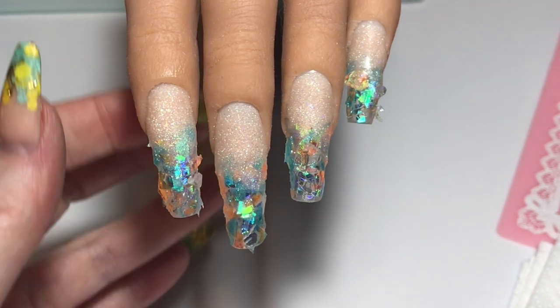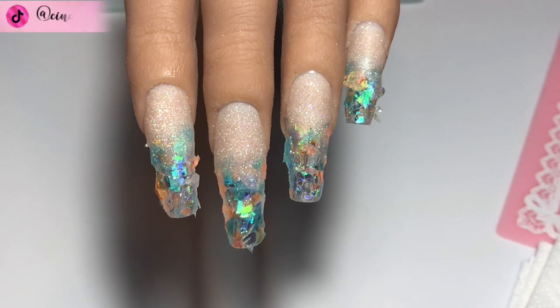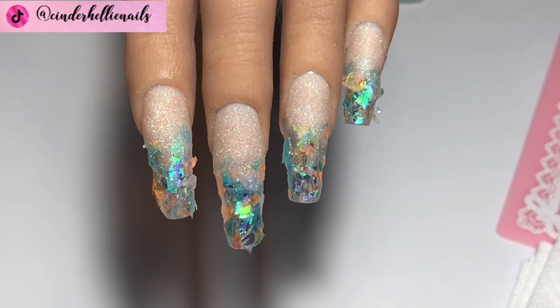If you wanted to get the Mylar to lay slightly flatter and sort of shape to the contour, the curve of the nail, you could use something like the bits of plastic I use with glitter shapes and really press it down to shape it. But I wasn't too worried. These little bits, they will just file away and you won't lose any of the look of the design. It'll just smooth out. So I'm going to encapsulate in clear acrylic.